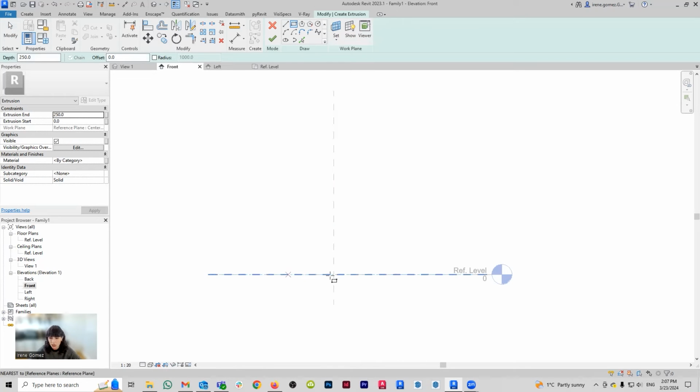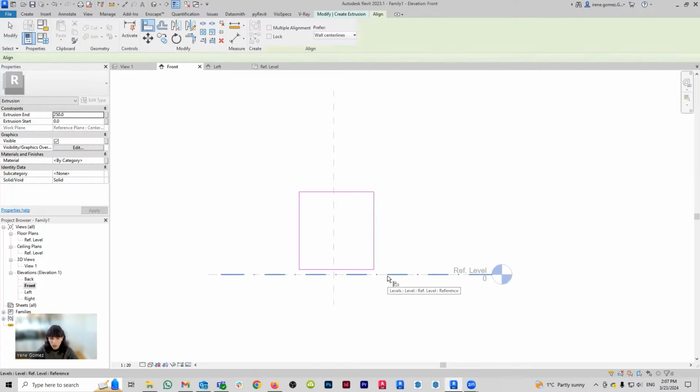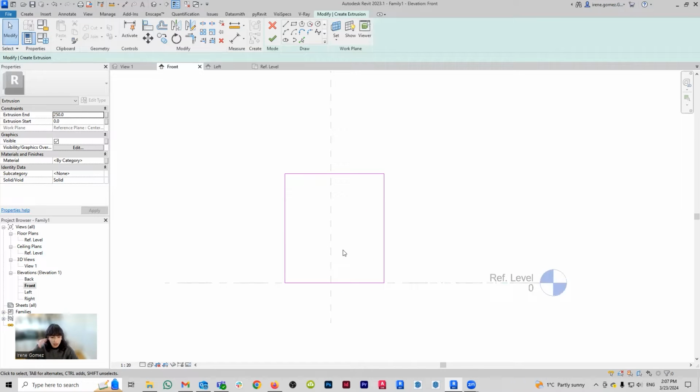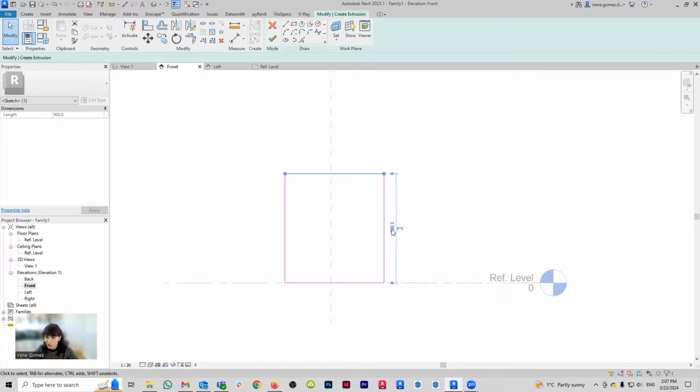And all you really want is to make sure that it's aligned and locked with the bottom. Now, this is not going to be a parametric family. It's not going to change. It's just going to be a single object. So I'm going to use my align tool, this guy over here, and align to the bottom reference plane and lock it so it goes nowhere. Now, for the dimensions, you just want it to be the dimensions of the shirt. A shirt is going to be like 30 inches, like 800 millimeters.